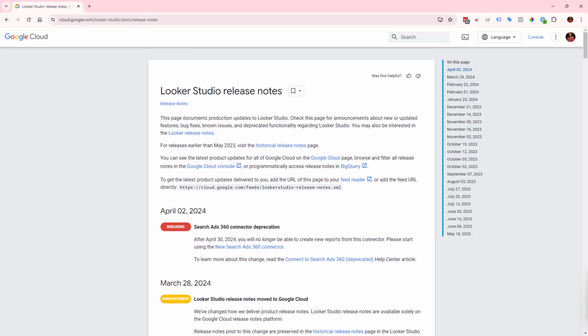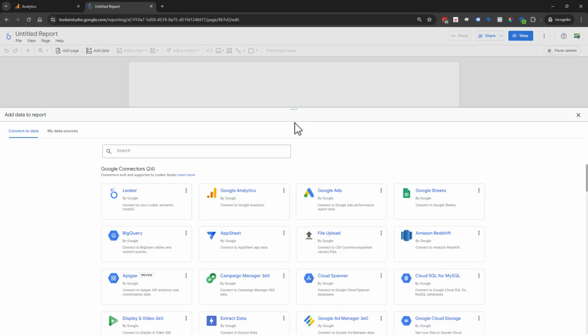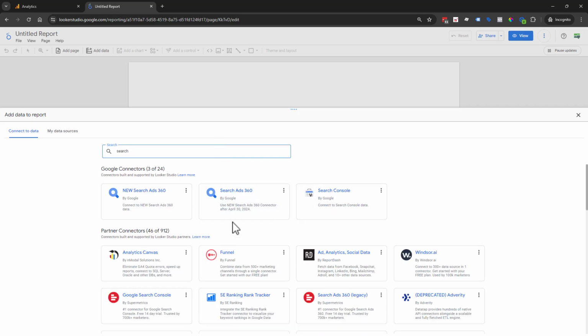But inside of the Google Looker Studio platform, the difference that you're going to see is search ads. So this one right here, if you're using this connector, so remember we have connectors, and this is Search Ads 360. This is being deprecated. So use the new Search Ads connector after April 30th, 2024. So this is the one you should be using. You have a whole entire month to go ahead and switch everything over. Why is this happening? Probably something behind the scenes, API and nerdy things that we don't exactly know. We're just going to flip everything over to this, and then we'll be able to use that one.